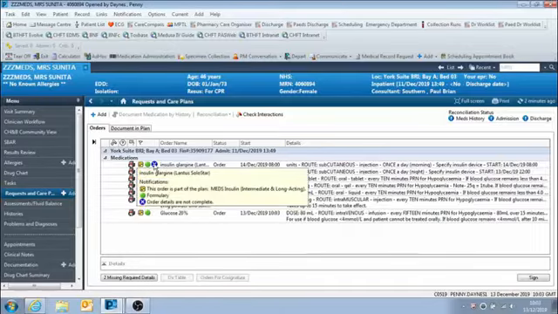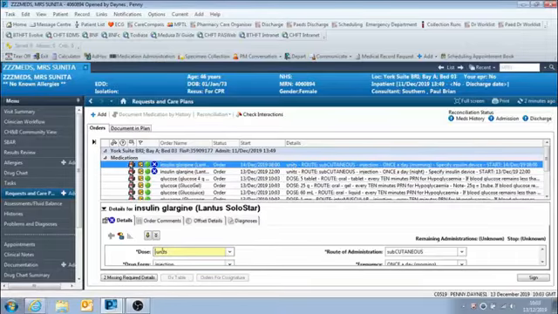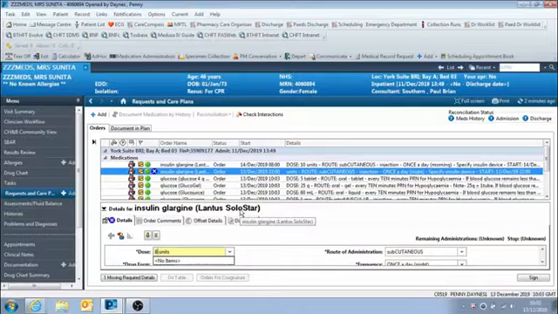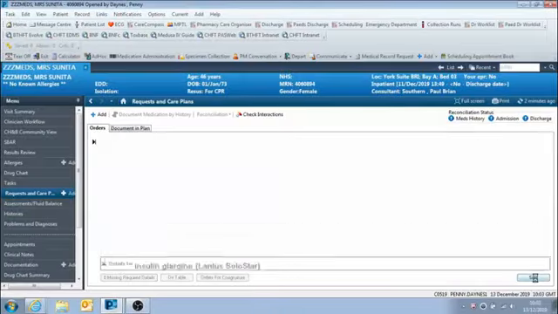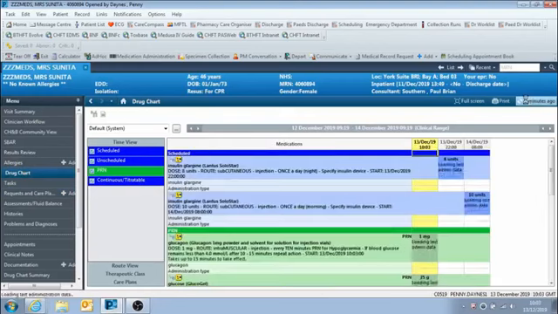And then you can see at this point we've got this symbol here which means something needs adding, and we need to add in the units. So if you click here, it brings up this section here to put the units in. This patient's on 10 units in the morning and then 8 units at night. And then you can just go to Sign. And then go back to the drug chart to check that you've prescribed it.